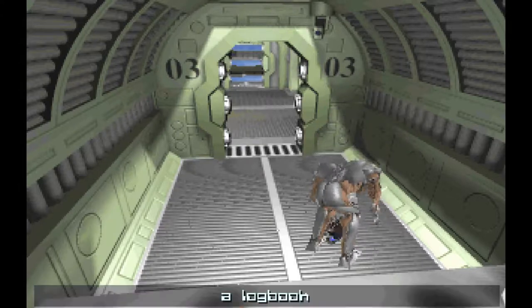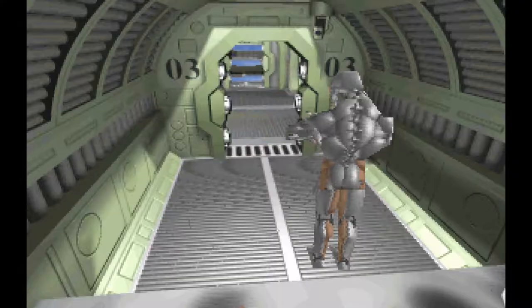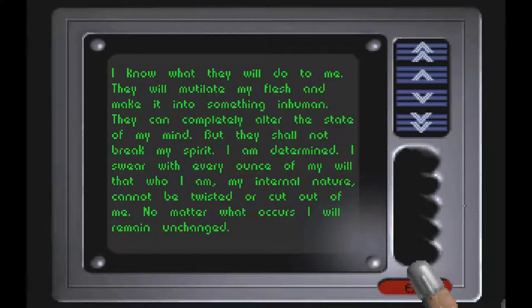Let's see. Enter picture. A logbook. My logbook. Wow. Let's read it. I know what they will do to me. They will mutilate my flesh and make it into something inhuman. They can completely alter the state of my mind, but they shall not break my spirit. I am determined, I swear, with every ounce of my will, that I am, that who I am, my internal nature, cannot be twisted or cut out of me. No matter what occurs, I will remain unchanged.